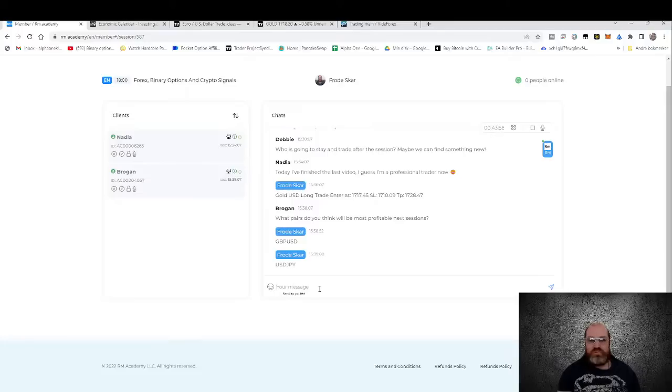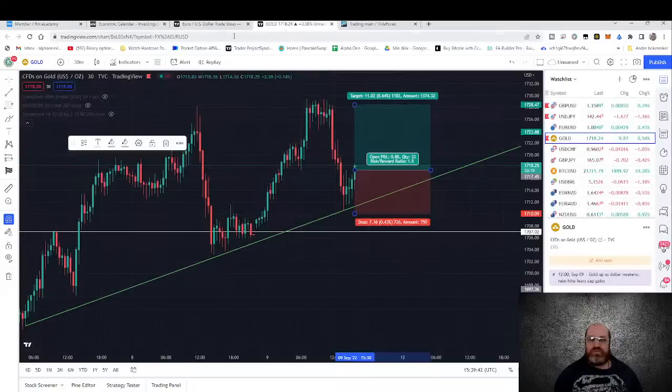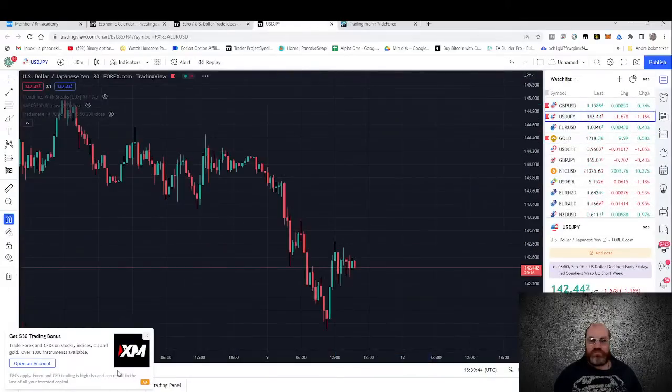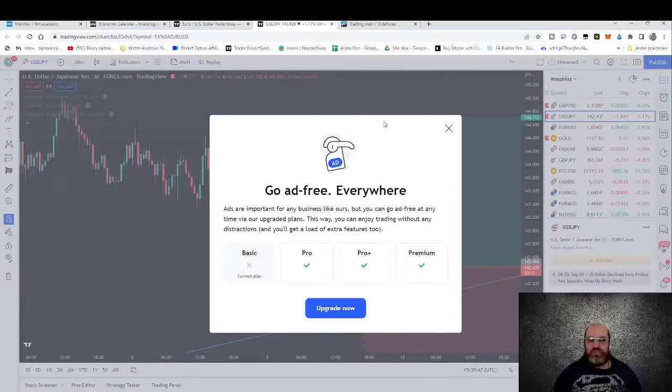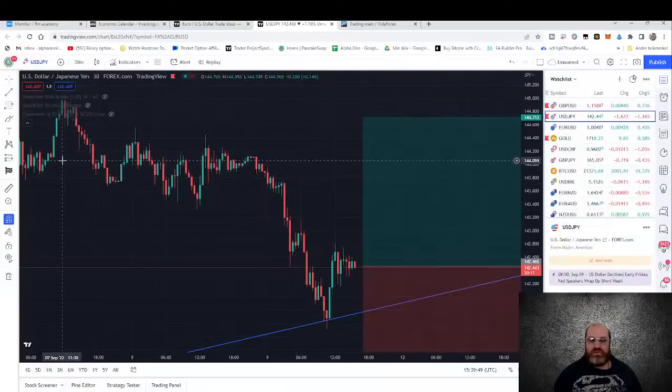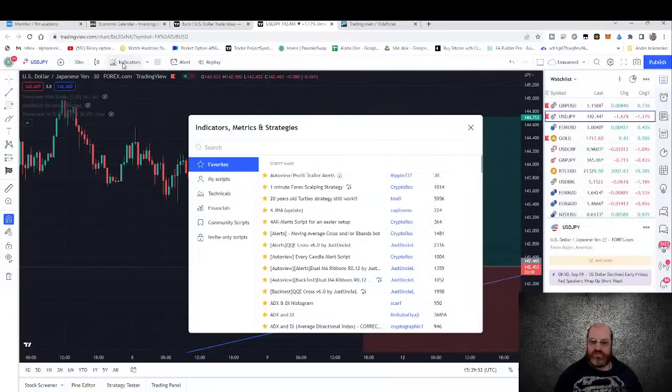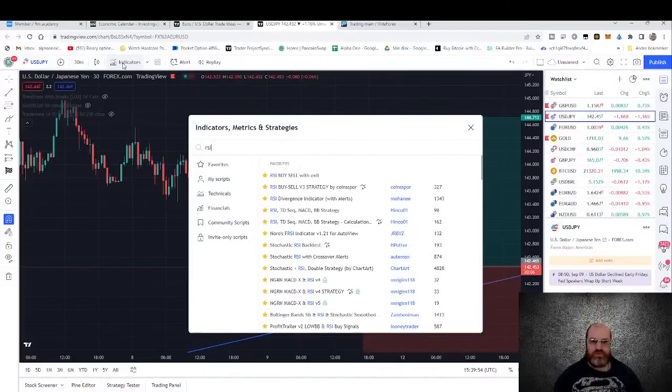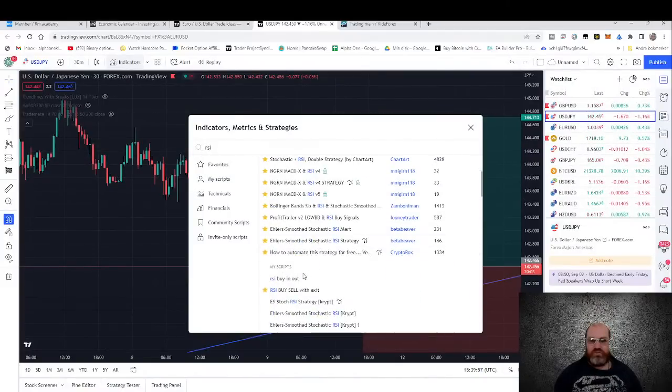So if you start to, for example, and I will give you a good example, if you use RSI on USD JPY and you use the top RSI and you put a short, you will lose so much money, you have no idea. I will show you. Let's go to USD JPY. There are so many that are trading with RSI, and it's super scary. RSI is an indicator you should never use. Many will tell you to use it, but don't use it.